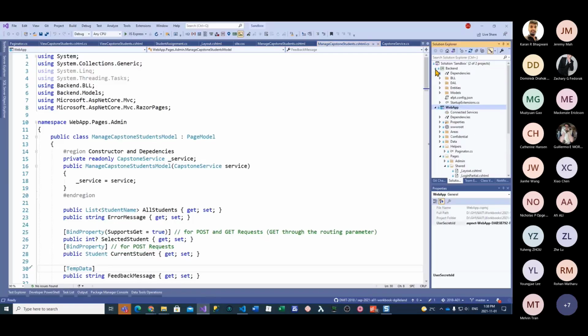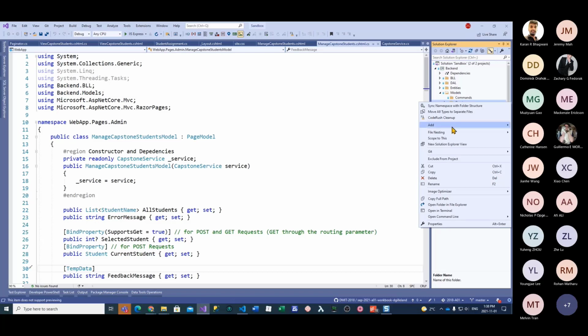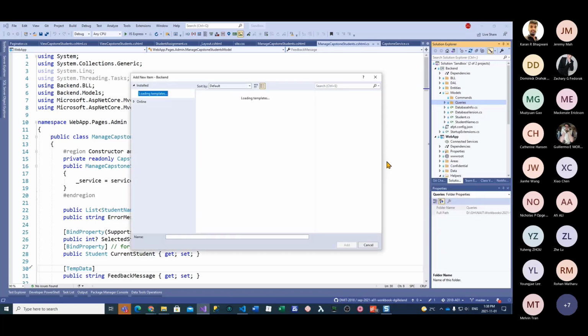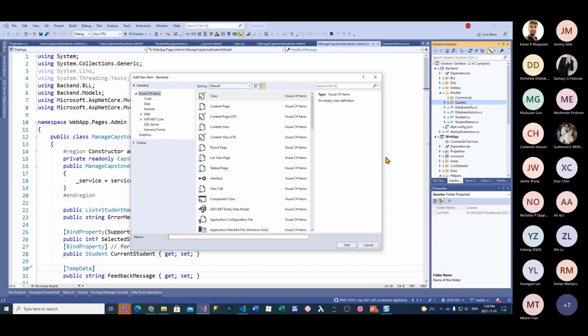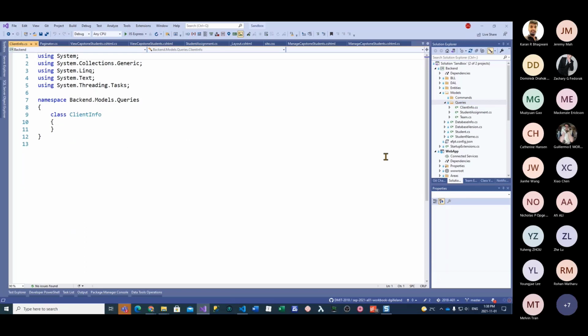I'm going to go to the back end in the models. And this one's just for querying. So I'm going to go ahead and add my class, which I think was called client info. And instead of it being a class, it's going to be a record of information.